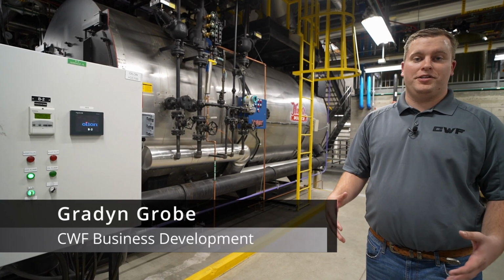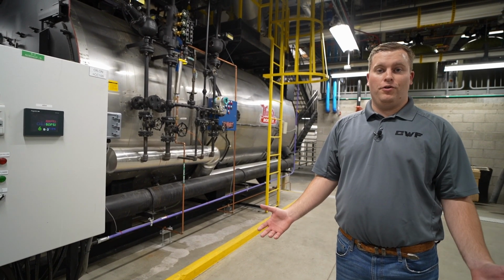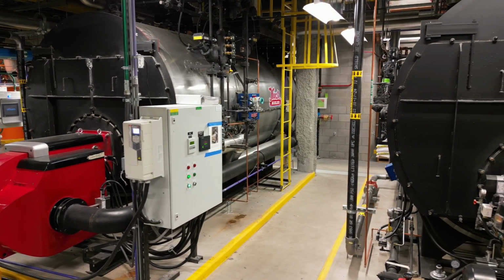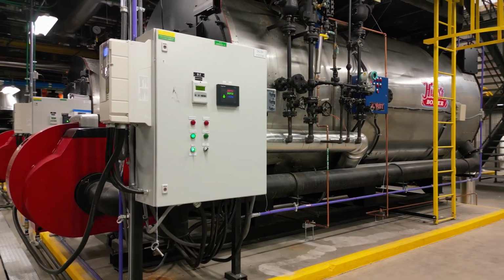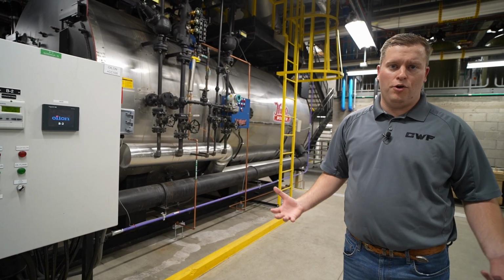I'm here in Las Vegas, Nevada with a new boiler install. These are two Hurst Series 400, 350 horsepower boilers. They're running high pressure steam, 150 pound design. They have a Hurst package with Oilon burner, Siemens controls. We've integrated the entire plant together, so the communication is great. Got a lot of cool controls on this system. We're gonna go over it today.